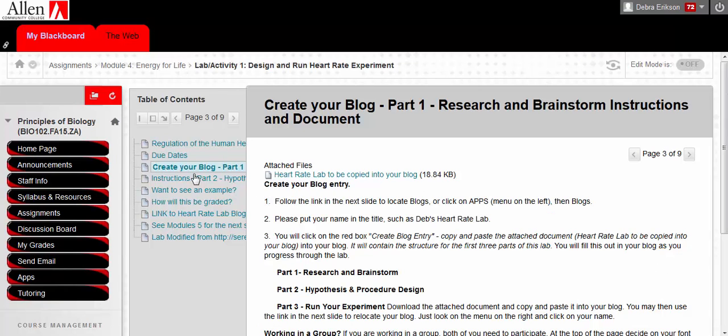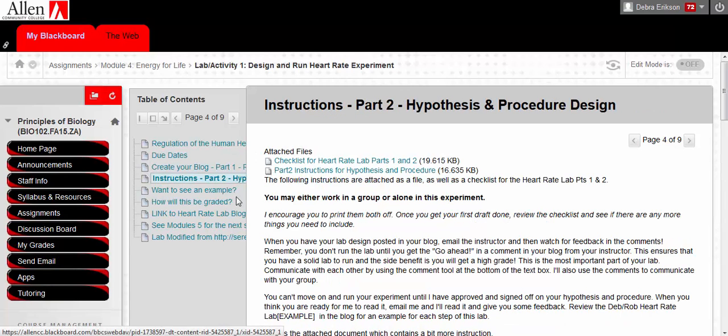So I created my blog, and now I'm ready for what my instructions are going to be. And so print off both of these and read them first. I will tell you, if you've ever done that experiment, or it's just an activity that you might have done in any class, where they have you explain to another person how to make a peanut butter and jelly sandwich. You might say, put on the peanut butter. Well, you didn't tell them to open the jar, pick up the knife, unscrew the jar, put peanut butter on the knife, then spread it evenly over the bread. Oops, forgot that. Get the bread out. So there are all these steps that we assume you already know.